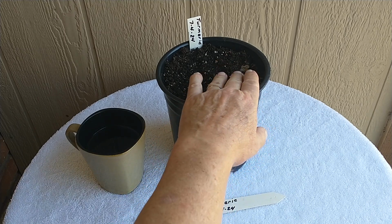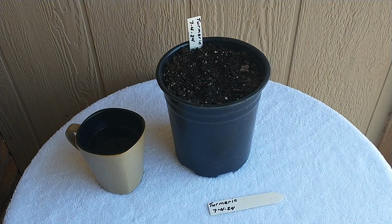Once you've planted, like we've planted this in here, in about 2 to 4 weeks, I should see some green leaves come up. The stems start to grow up. You may see more than one, like I said, because from each one of those little eyes, it can shoot up another stem, and it also shoots down roots from that same area. And then in about 3 months, I should be able to see a plant that's about 2.5 to 3 feet tall. It is a very pretty plant. It's going to have a tropical look to it. The foliage is a broad green leaf. So it is kind of a nice plant.